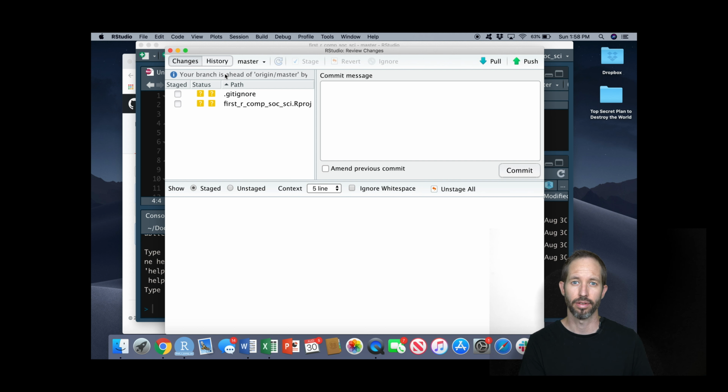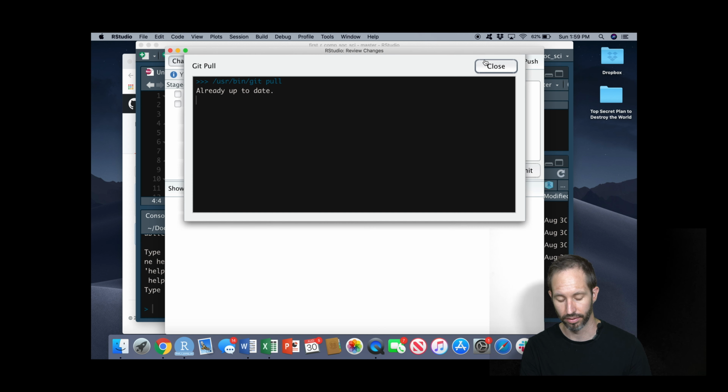If they make a commit before you do, you need to pull down the latest version of the repo before you make your commit or push your commit up to GitHub. So this button here will pull the latest version, and of course, since nobody else is editing this file, it says already up to date.